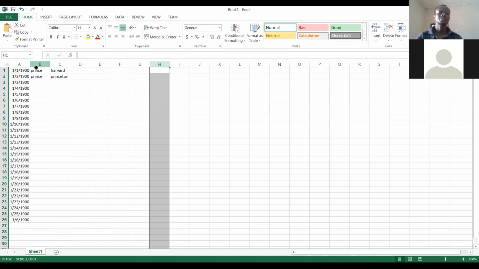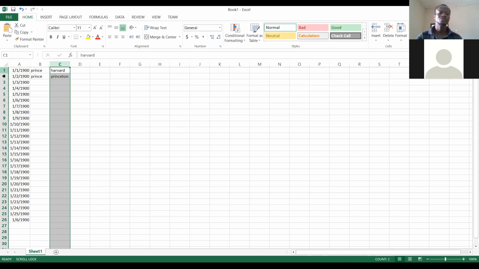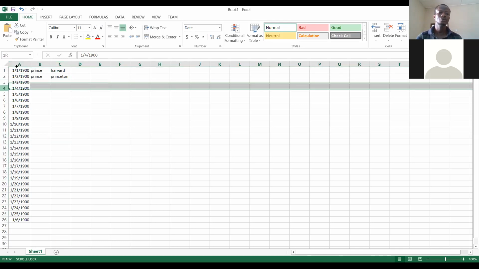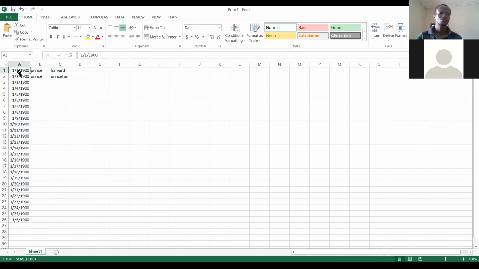And then these are rows. So the intersection of the rows and columns defines a value. This yellow highlighted cell is actually what? An intersection of a column and a row.